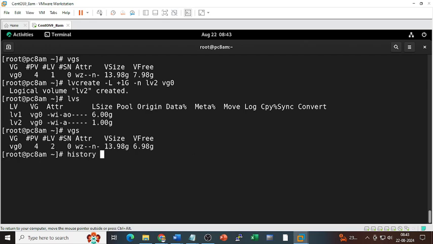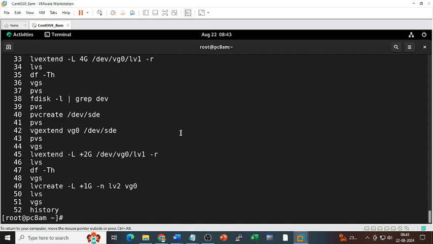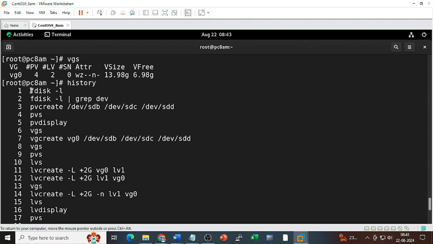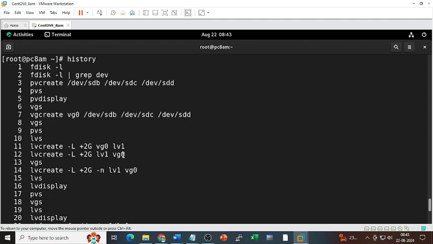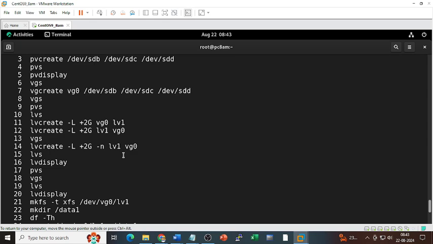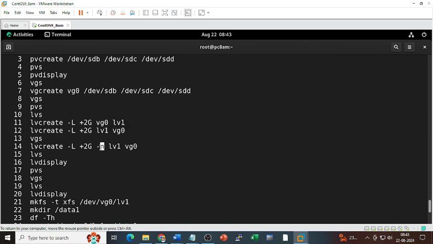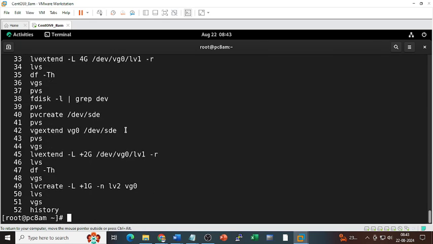If I use history, it will show all the commands I used from fdisk onwards. Within this, only one command is a mistake, these two. I missed -n, that is name, and everything else is okay.